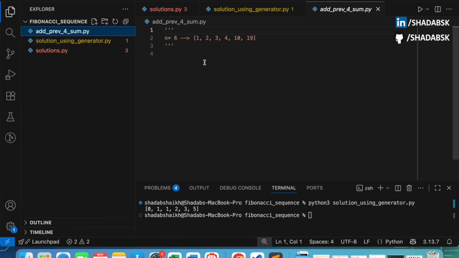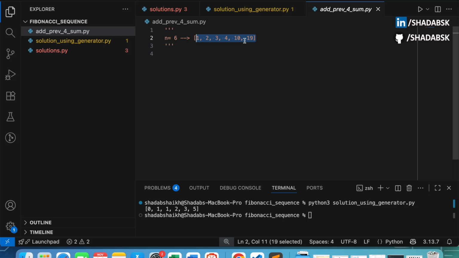Let's also see a very related DSA problem to this whole Fibonacci sequence. So given n equal to 6, we need to create a pattern something like this, right? I'll suggest you guys to pause this video for maybe 15 seconds and try to understand what kind of pattern is being generated here.